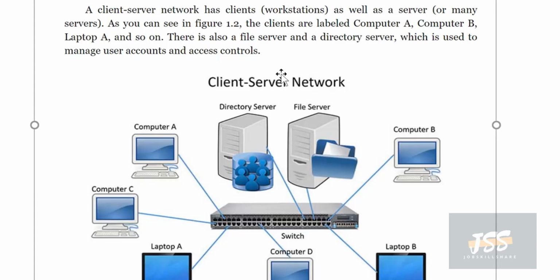A lot of people also use, when we talk about Active Directory or domain network, they may also use client server network. It has client workstations as well as a server or many servers. As you can see in the figure, the clients are labeled computer A, B, laptop A, and so on. There's also a file server and a directory server, which is used to manage user accounts.